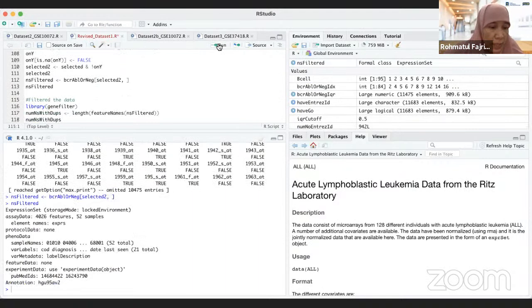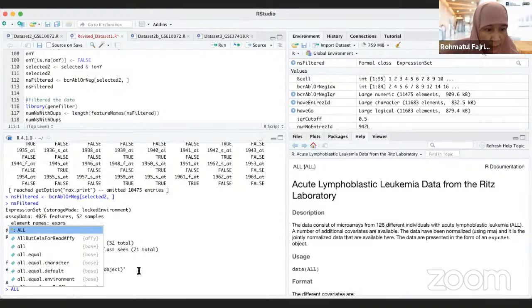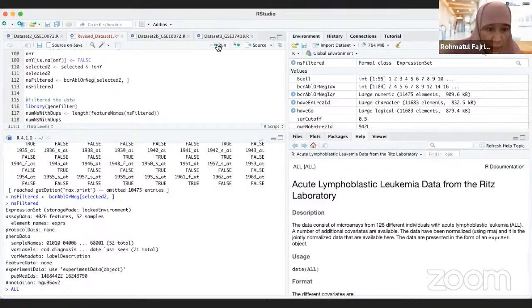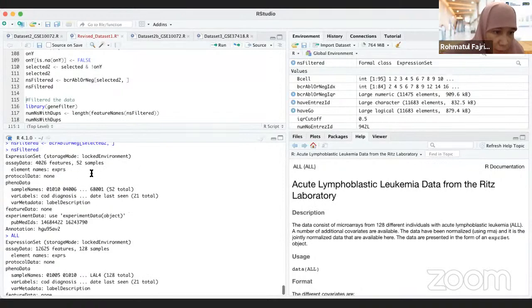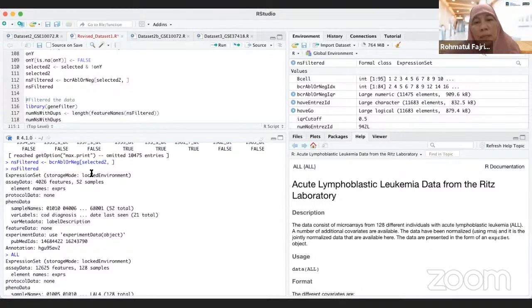So the last one, you remember the first one, which is our data set about ALL. This is not run, but about 12,625 features in here. And after non-specific filtering, we already have 4,026.